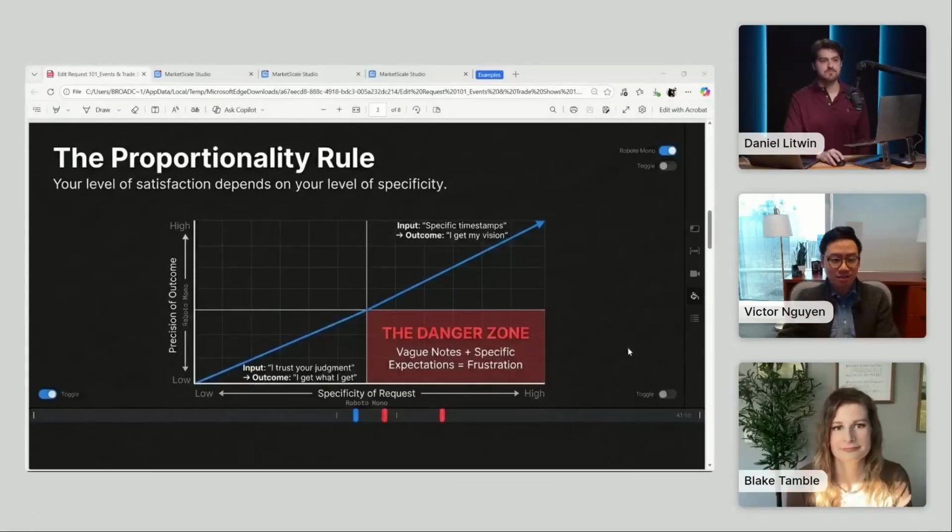And to tack on to what you're saying, Blake, we're not here to try to intimidate you guys to be like, if you don't know exactly what you want, you're not getting a project. That's not what we're trying to do. What we want to lay out is, there's a proportionality to things, right? So if you think that the end result needs some kind of specificity, right?